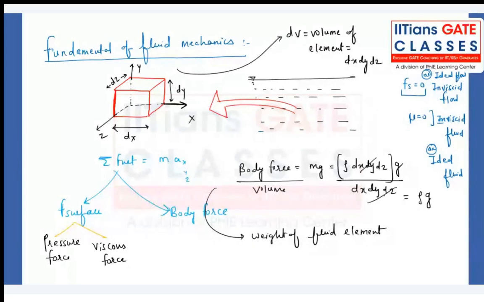Now, body force can be acting in the x direction, of course. As of now, in the figure you are looking at right now, the body force will be acting only in the y direction, right? There will not be any body force in x or z directions. But for the sake of a generalized case, I'm telling you the body force can act in x, y, and z directions. Let's say the fluid element is on an inclined plane, for example. In that case, this is the body force rho into g. But if you draw the components, both components will be acting. So for a very generalized case, I'm talking about the body force that can act in the y, z, and x directions. Make a note of it.